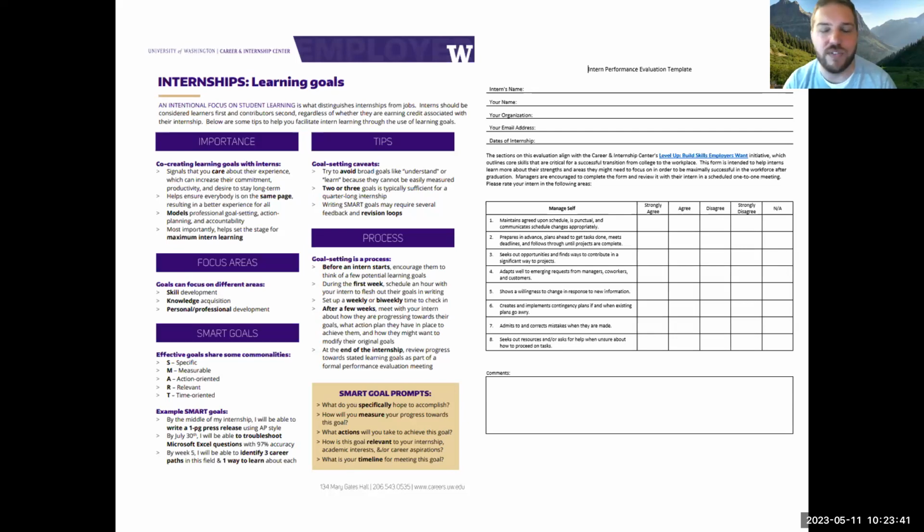One of them is manage self, to give feedback on performance and think about growth areas for students, because at the end of the day, they're hoping to learn and benefit from the internship experience as they go on in their academic and professional careers. So that is tip number 3, setting expectations, being really clear about what you want from your interns, what they should want from you, and also a little bit about what you want of yourself in terms of how you show up to work and be successful in the internship relationship.